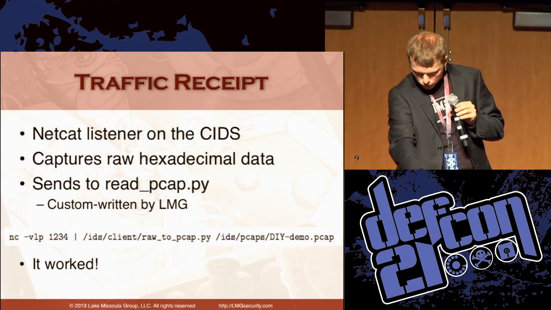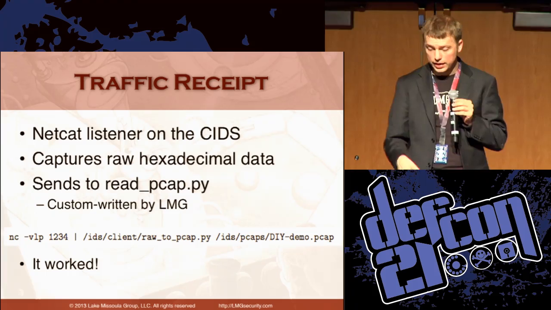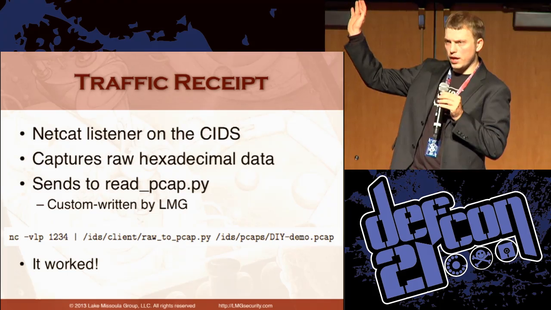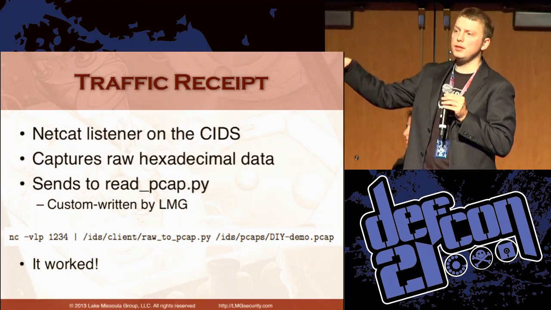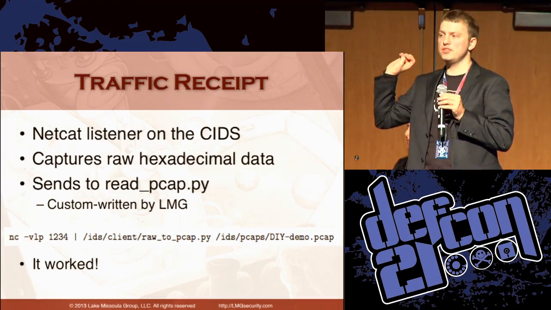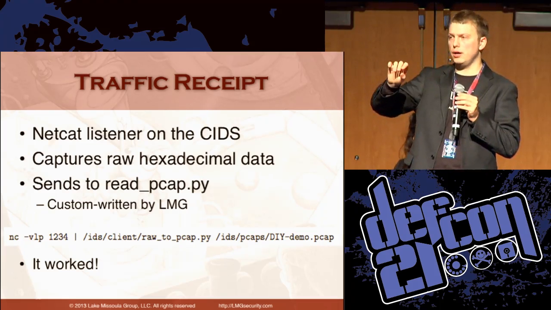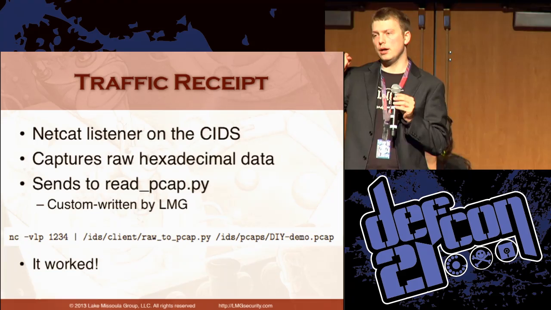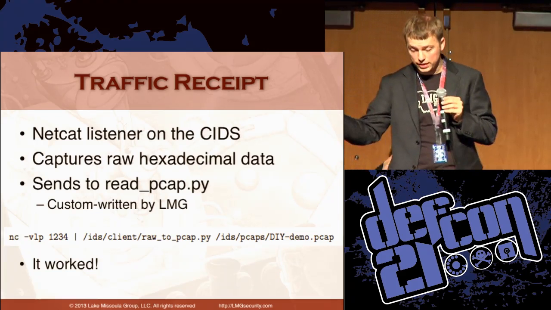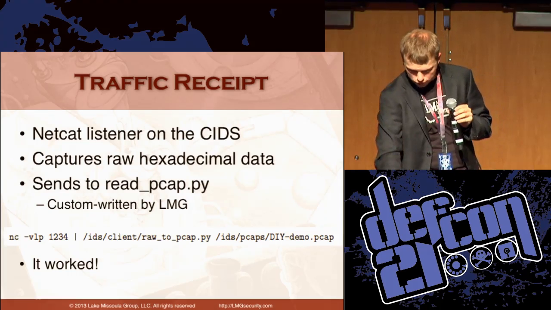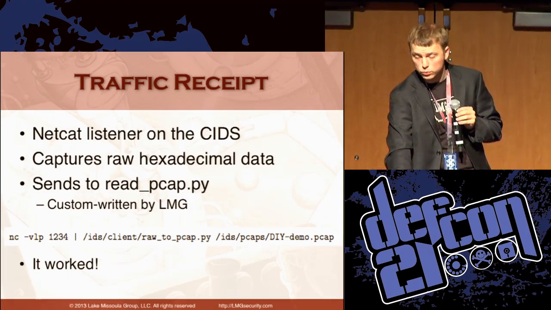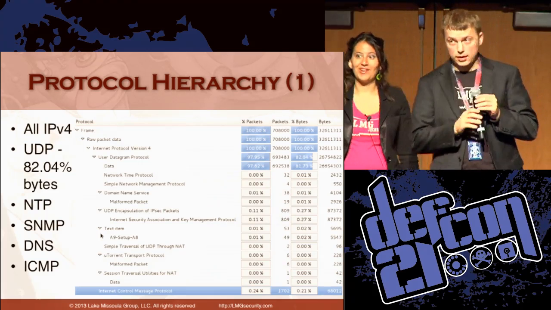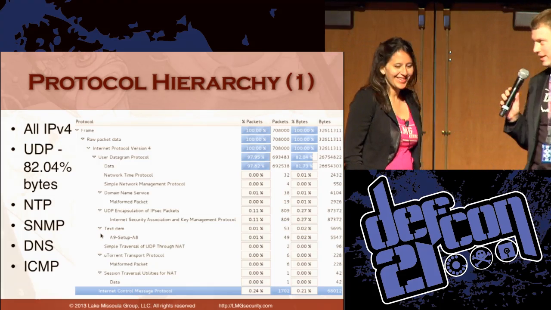So we can see on the other end, we set up just a netcat listener, which pipes to a pretty small Python program that leverages Scapy and libpcap to take the raw stream, because NFQ exports as a hexadecimal stream, and convert that into a pcap, which we then just write to a file. And hey, lo and behold, we had working traffic. And then we looked at that traffic, and well, let's let Sherri talk about that.